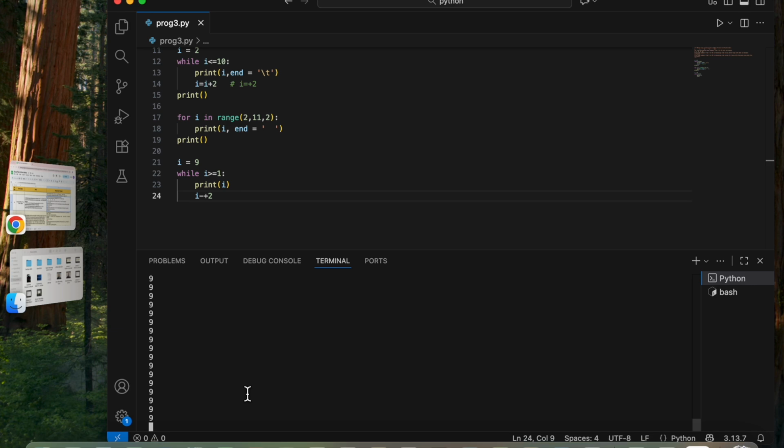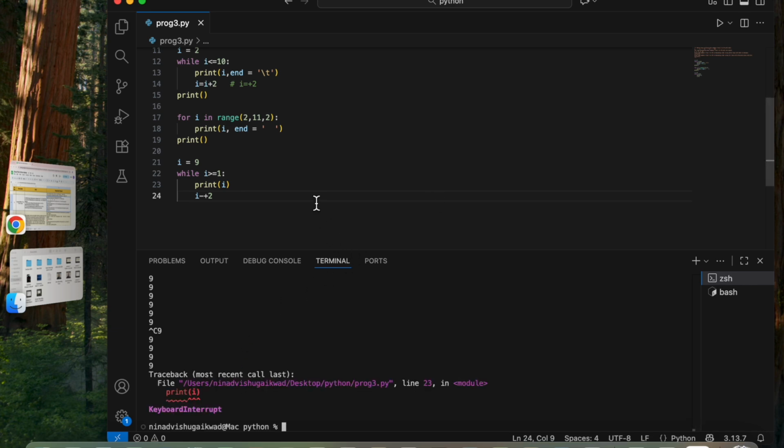Okay, it went to a dead end. Print statement, I greater than 1, I minus equal to 2.